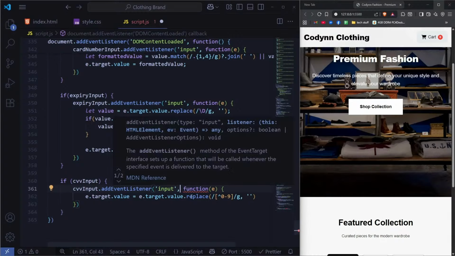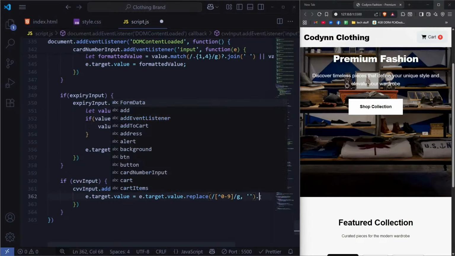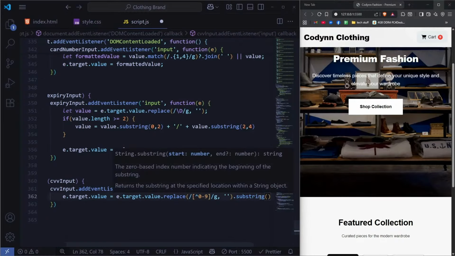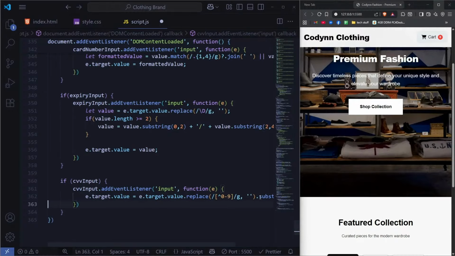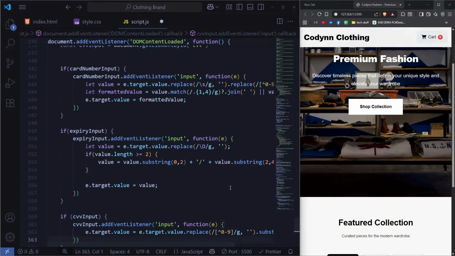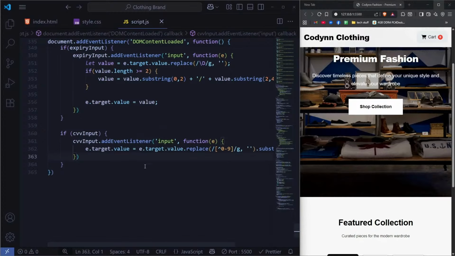I forgot this. There we go. And also do substring to that, put 0 to 4. And yeah, that is it. That is all of the things I need to do. And that's about it for that DOMContentLoaded function.